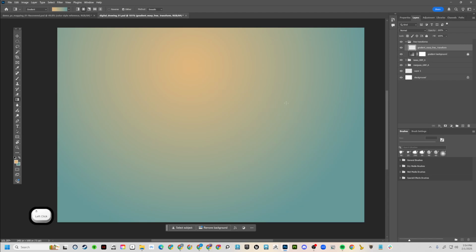I go back on top of that here now, and I go back into, so I could do lasso, or remember L, and then Shift L is going to switch between them. There's magnetic and there's the paint fill. So pretty much a regular lasso, polygonal lasso. Those are the ones I'm looking at today.